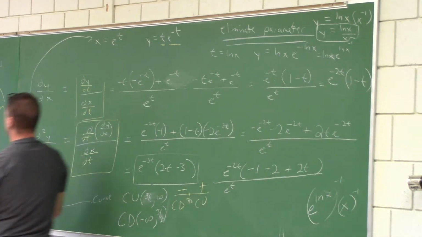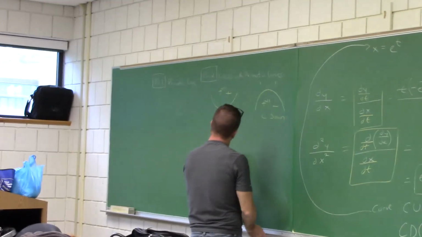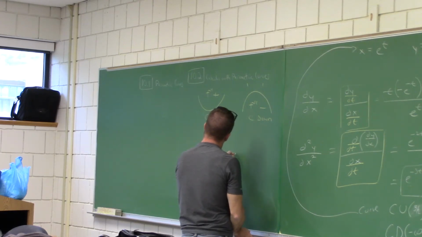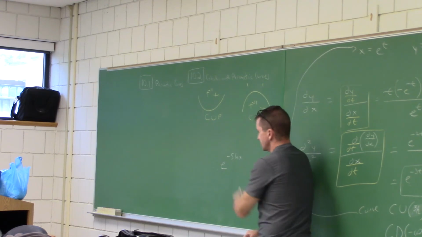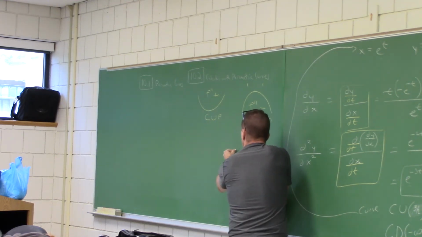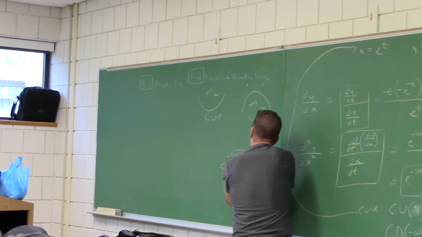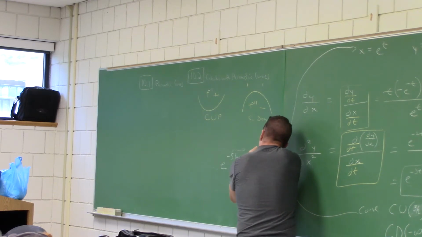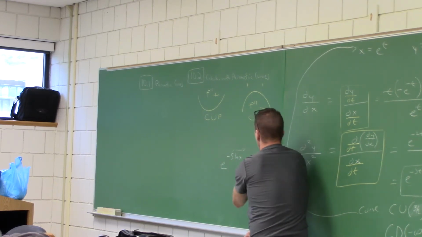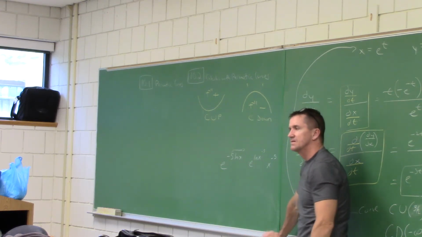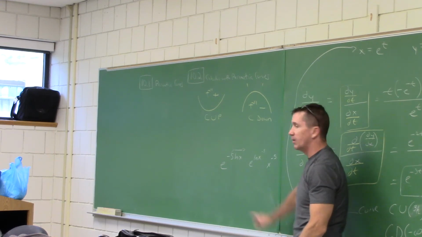Here's another one. E to the negative 5 natural log of x. Let's look at that, just for another example. I can move this where? Here, you get e to the natural log of x raised to the what? Negative fifth, but what's e to the ln of x? X, you get x to the negative fifth, or 1 over x to the fifth. Isn't that cool? Now what if this wasn't negative?